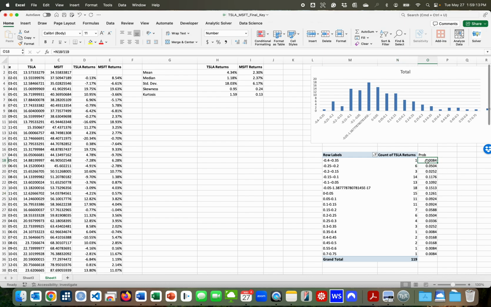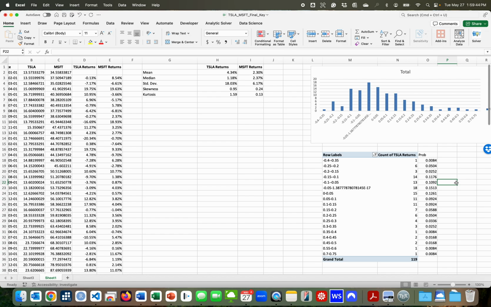So we see that these are really rare. Most of the action is happening somewhere in this range right here. So most of the returns are going to be between negative 15% and positive 15%. If you highlight that, notice down here at the bottom, sum is 1. That represents 100% of the data. So 100% of the time, we will observe a return between negative 40% and 75% in this sample.